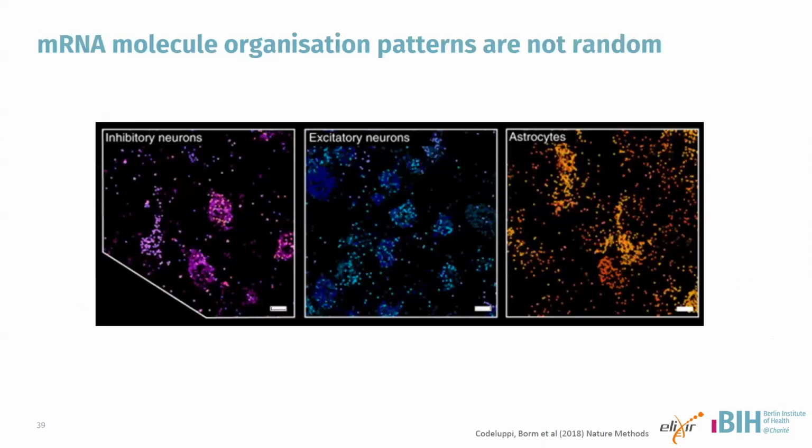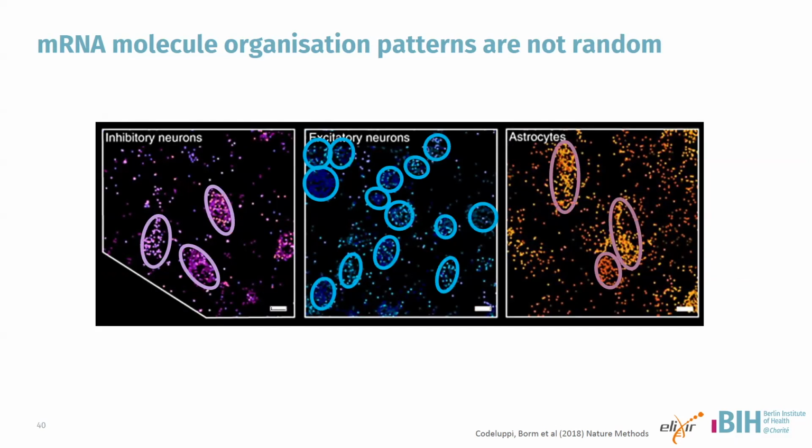So what we thought about doing was, do we actually need to draw the borders of cells using some sort of cell stain? And to motivate you, to show you that this is indeed possible, this is an image of transcripts that were identified, grouped into 3 categories: inhibitory neurons, excitatory neurons, and astrocyte non-neurons. And I'm sure by now every one of you has done the by-eye segmentation, right? Based on transcript density, you can really figure out where those cells are likely to be.